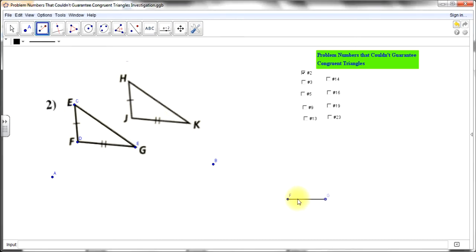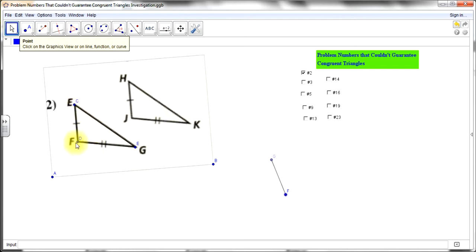Now it's always going to make a segment that's horizontal here, but really what it made was a radius of a circle. So if I move my point G, it just stays in a circle here. And we know that in a circle all the radii are congruent, so no matter what orientation this segment's in, it's going to be congruent to this segment here. See what I mean? So we have a segment that's congruent to this segment here. Now I just need to make a segment that's congruent to this segment right here, DE. So I'm going to grab my segment with given length tool again. I'm going to make F the vertex.